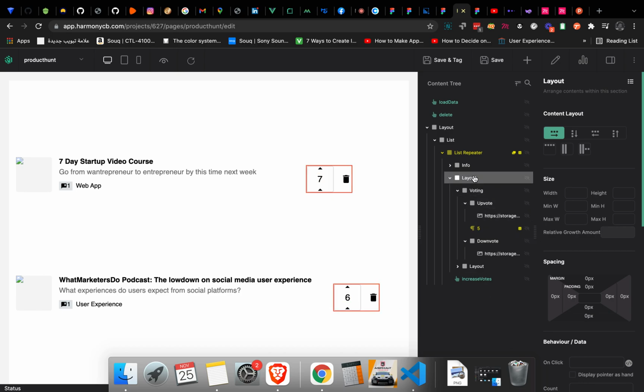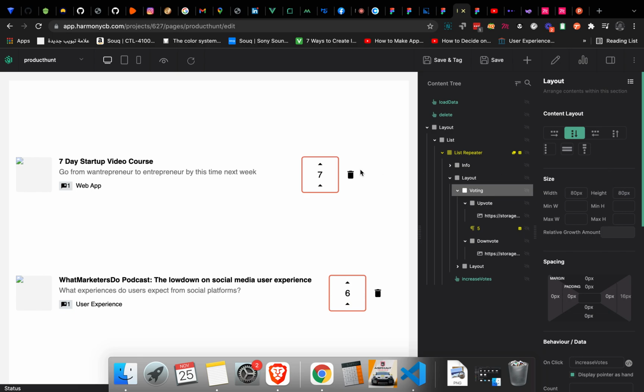And because the whole thing is so small, instead of 60px I'm gonna make it 80px by 80px, so I have enough space.